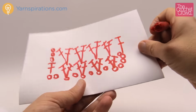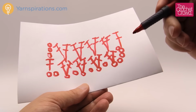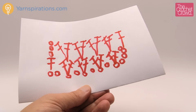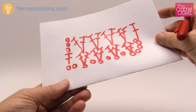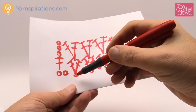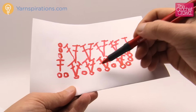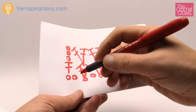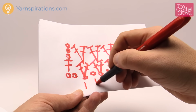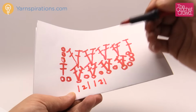Okay, so now that I've got that figured out, what am I looking for to figure out the multiples on this very first chain? I think the answer is actually two. The reason I'm looking at two is that one chain has the two double crochets and one chain is empty. So I'm just going to put a line down. These two are two. These two are two.